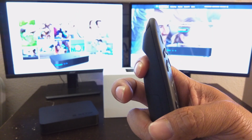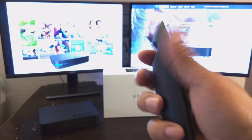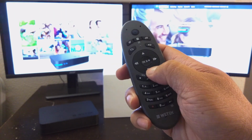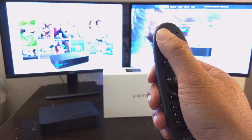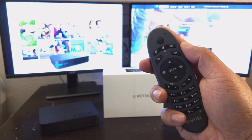But sadly, the remote doesn't act as an OK enter button, because it disables it once you press it. So you're going to rely on the main OK enter button in the middle of the controller. As you can see, the remote is a bit hard to hold with my hands, and the size of my hands is average, so the remote is a bit on the small side.